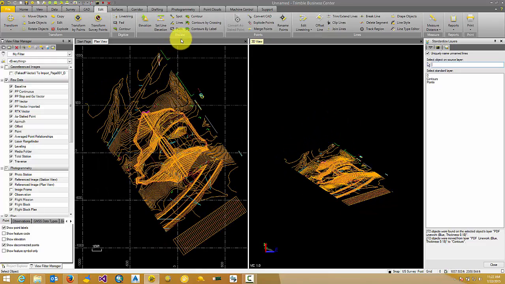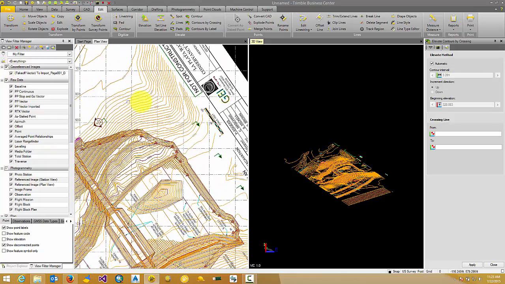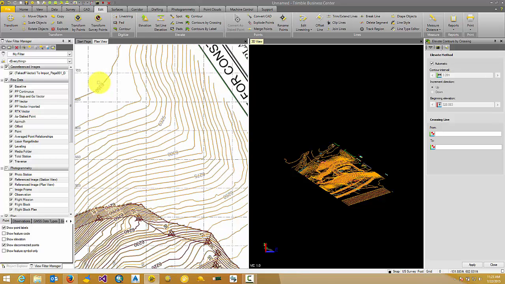The way to do that is you can launch any of the existing spot lines or pad commands that will allow you to elevate points, lines, and polygons, or you can elevate individual contours or contours by crossing or by label. So in this example, I'm going to show you how to do contours by crossing. So if you launch the contour by crossing command here in the view filter, I'm going to turn the PDF back on just so I can see elevation of these contours.